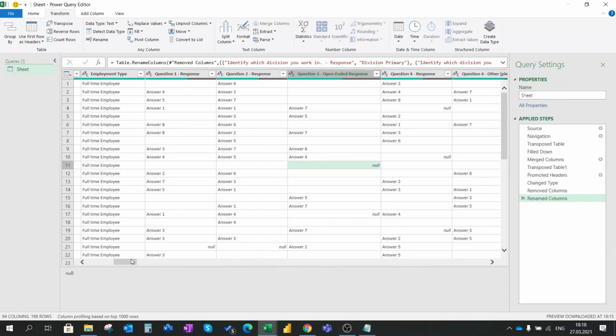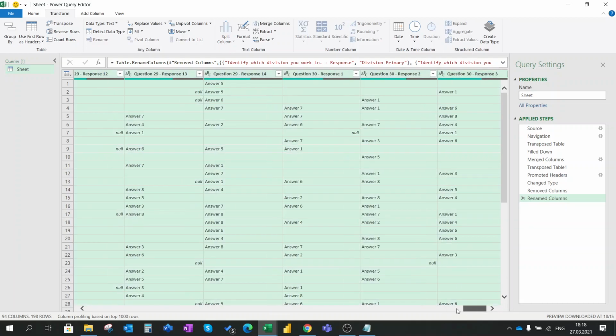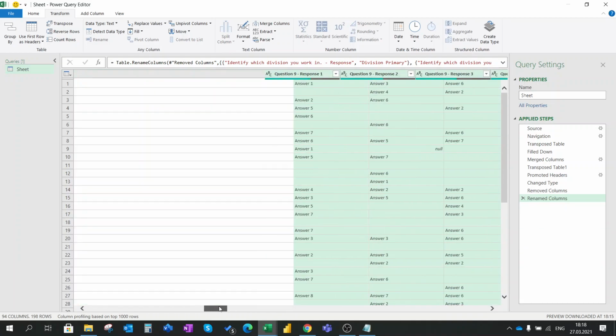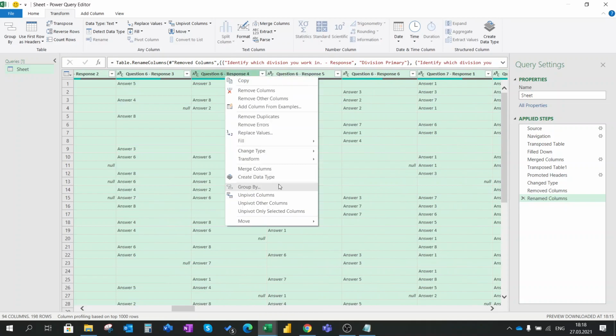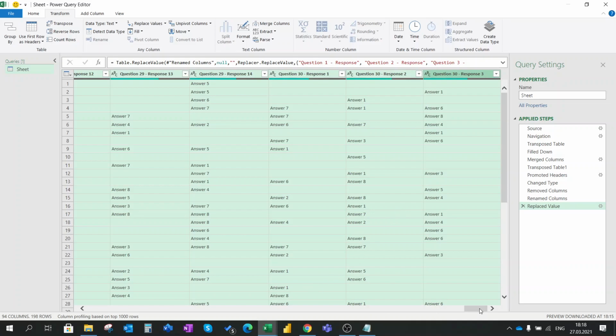Right before unpivoting, I need to select all columns with data, and I need to replace empty values and null values with nothing, right? Okay, great.